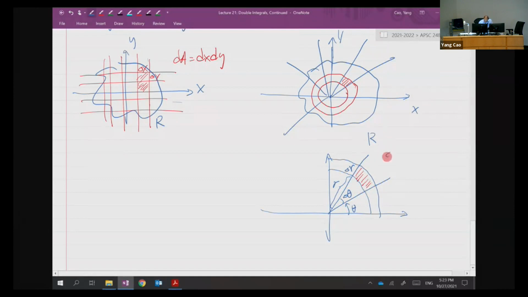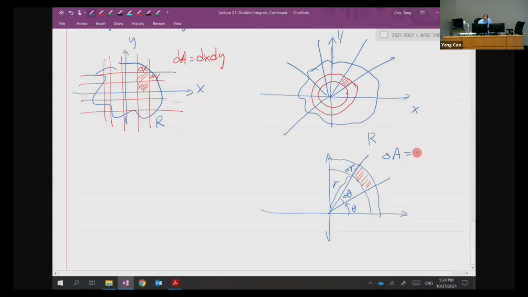Now let's see what the area is for the shaded area here, using all the symbols we have laid down. Even though this is technically not a rectangle, from a mathematical perspective, as long as you created this small patch with a very small movement, you can approximate this as a rectangle. That means the area will be just one side times the other side.